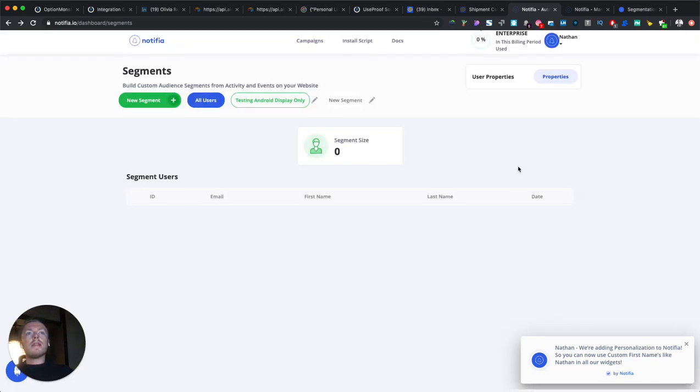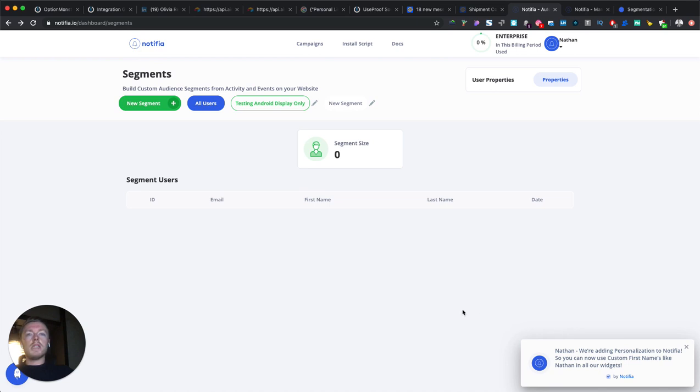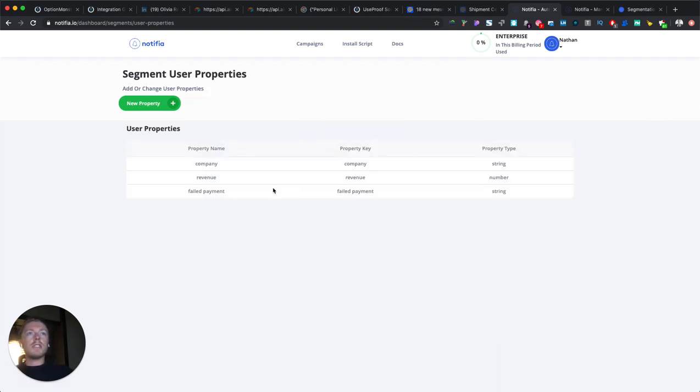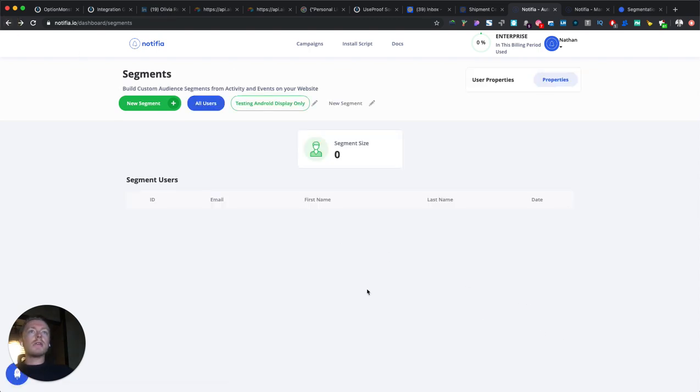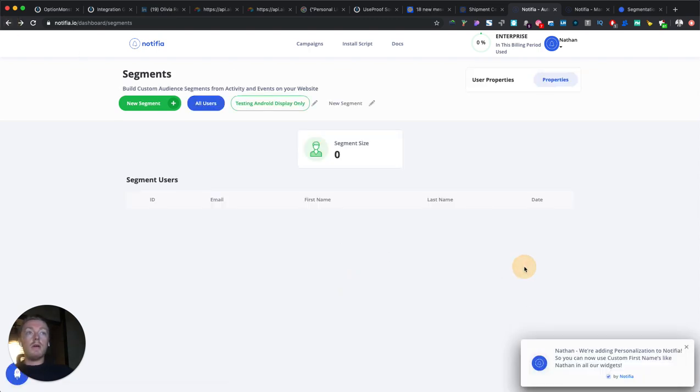On top of that, the next thing that I'd like to cover is we have now built in personalization. So any data that is here or in your custom properties that you send over to us, you're going to be able to display in your notifications.